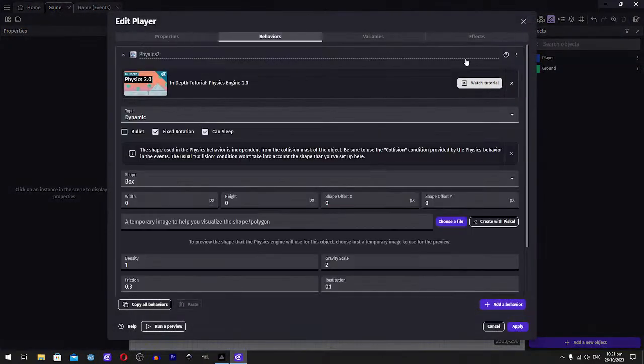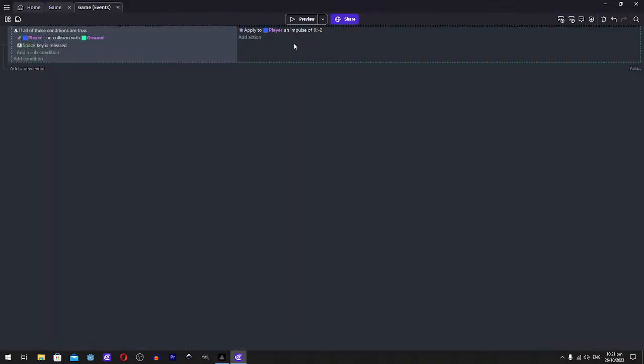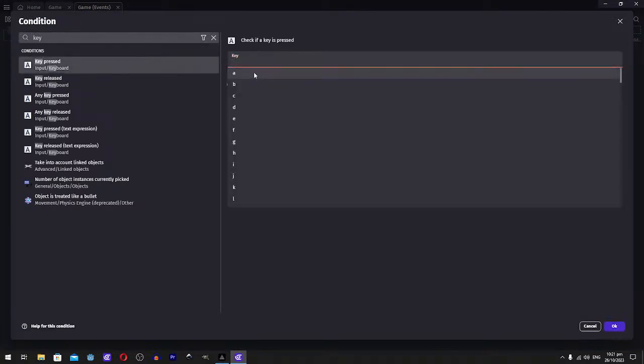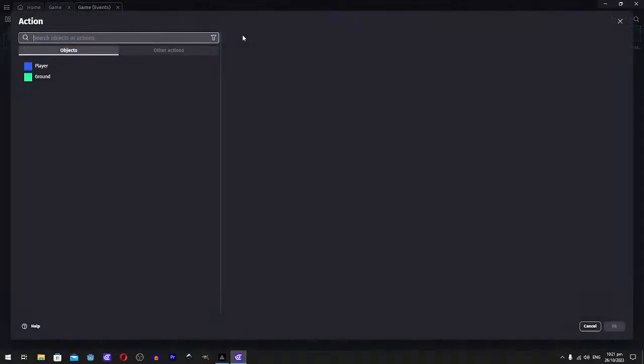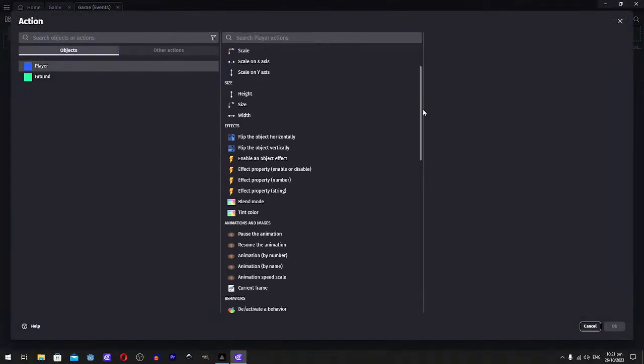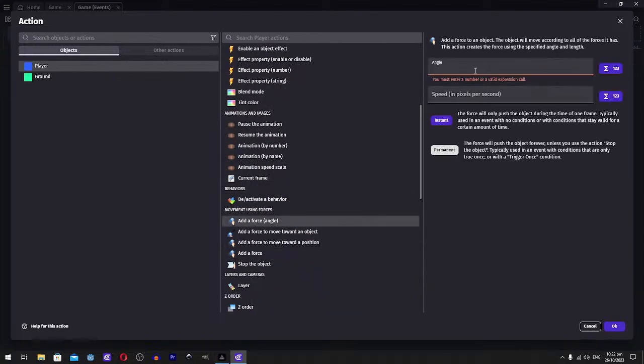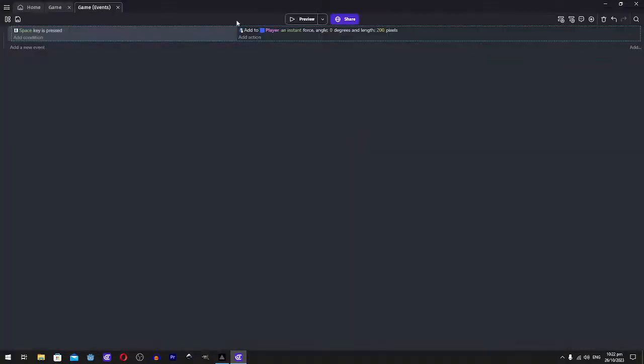We have to delete this again because I didn't apply it before. Okay, now we're going to simply say key pressed space. So if space is pressed, we're going to say player, and we're going to add a force of angle, no angle, basically 0 angle, and speed is going to be 200 pixels per second, and it's going to be instant. Let's see what happens with this one.